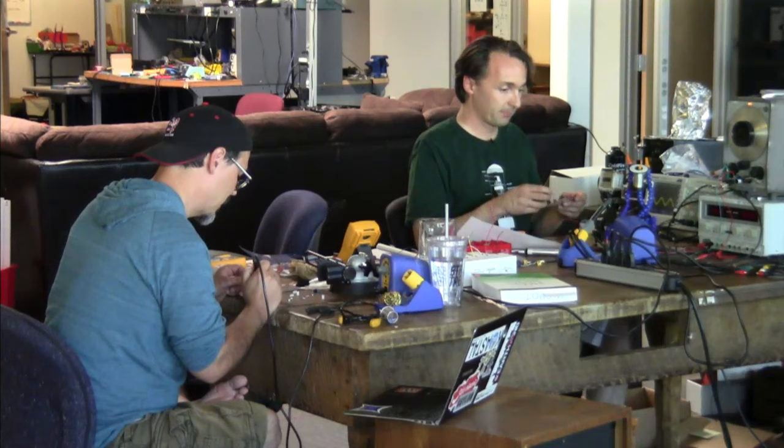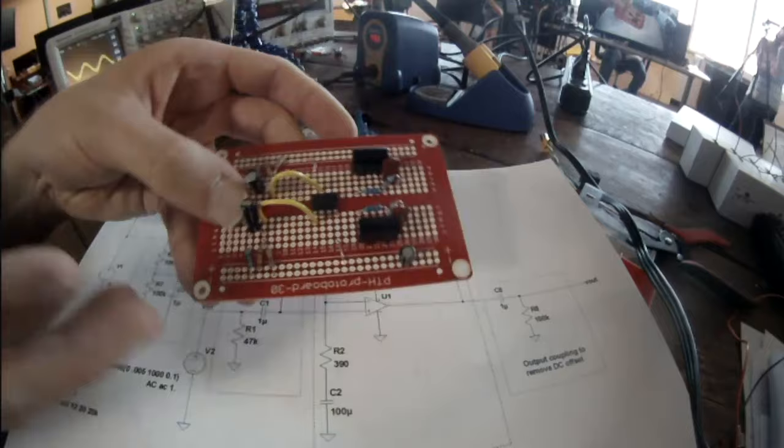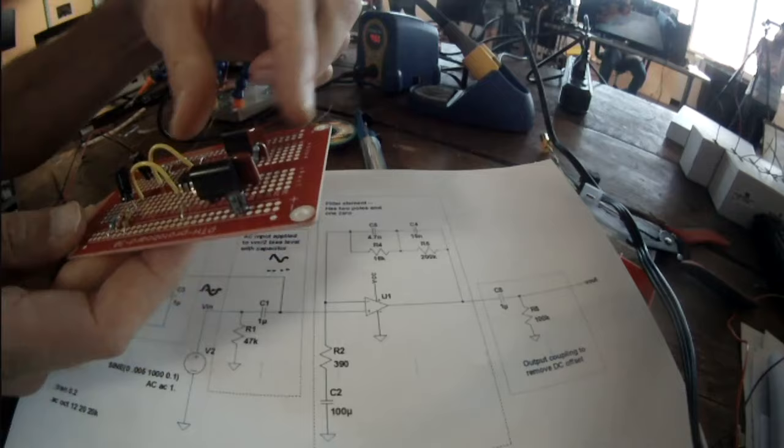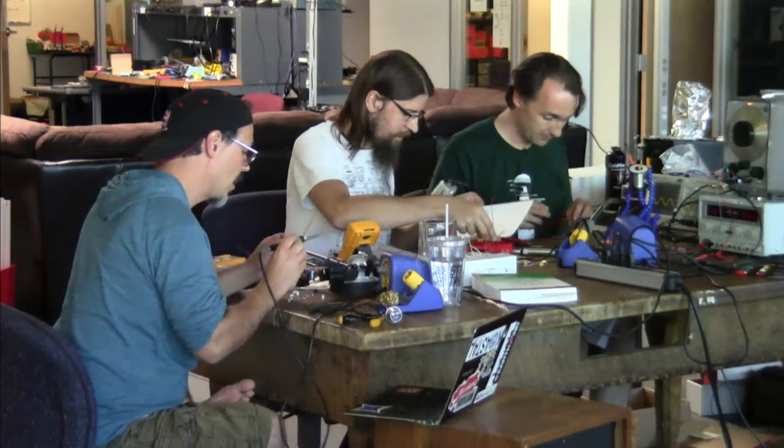And so just a quick status update. If you look at the schematic that we're building, the feedback network around the op amp has 2 resistors and 2 caps that sort of make a figure eight. I just built the feedback networks for the 2 channels right there. You can see there's a row of the breadboard where the 2 resistors in the middle and the 2 caps all meet, which would be that center point of that feedback network. I want to note that these are the poles and zeros. You need something? I need the meter.